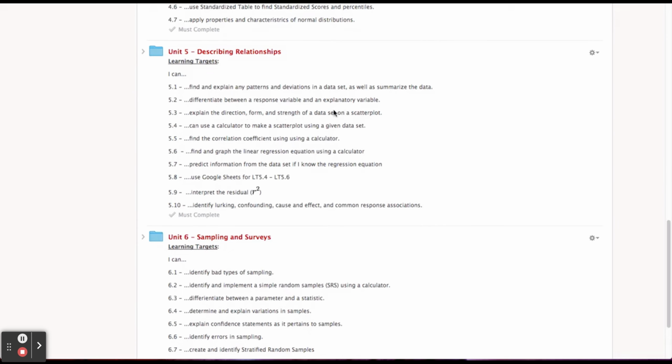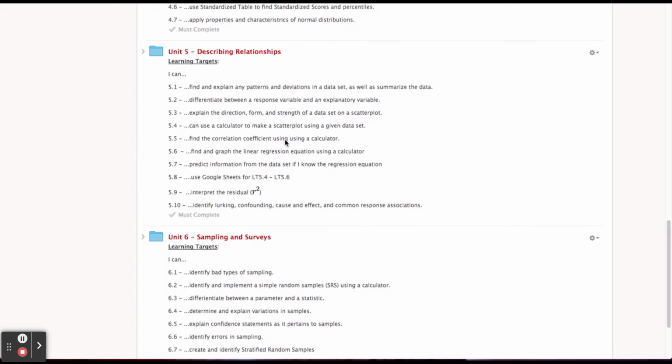We're going to look at scatter plots for most of Unit 5. We're going to look at line of best fits, which is maybe what you've heard of before and are familiar with. But Unit 5 is one where you're going to need to have a graphing calculator. I am going to show you how to do these things on a graphing calculator because that is one thing you will need to know how to do.